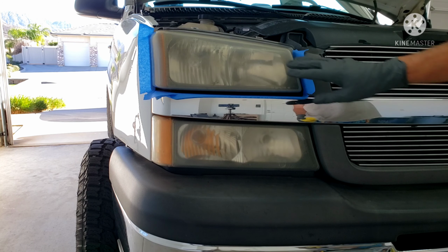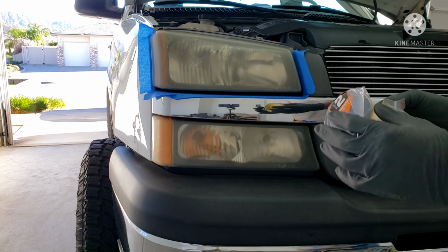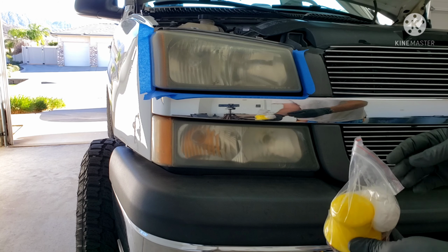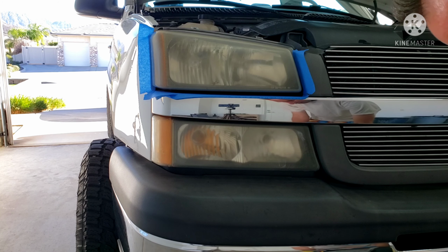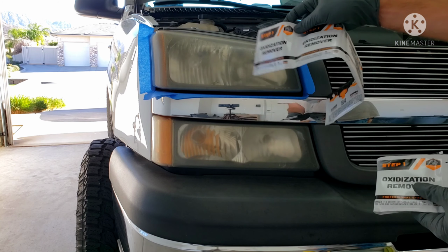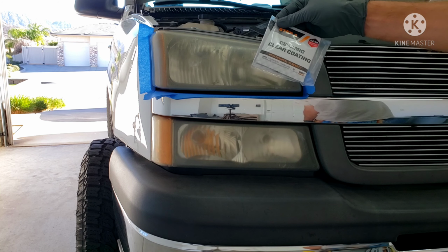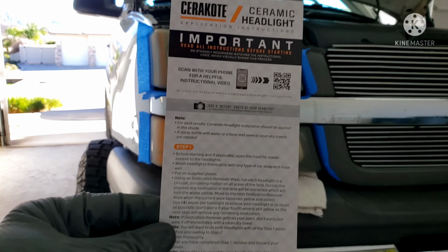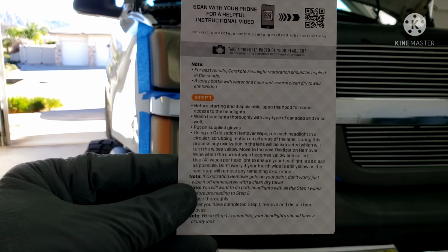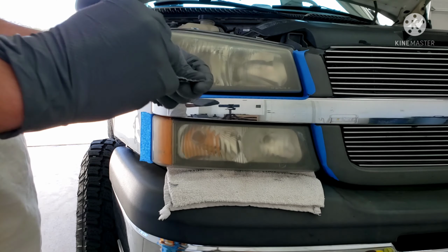Basically, we're gonna make sure we wet the surface, sand it using the different sandpaper grits, and do the oxidation remover first, wipe it down, then sand, and then we'll come back with the ceramic clear. So we'll get started. Try to see if this can clear up, but step one, I'm gonna use the oxidation removers.